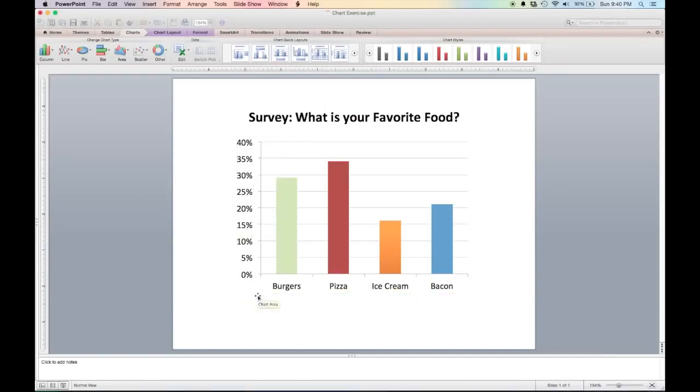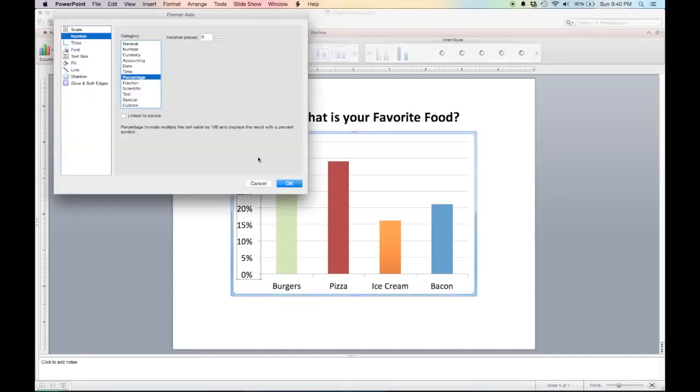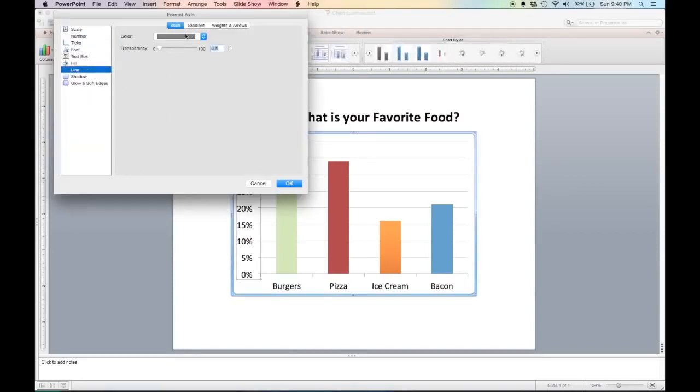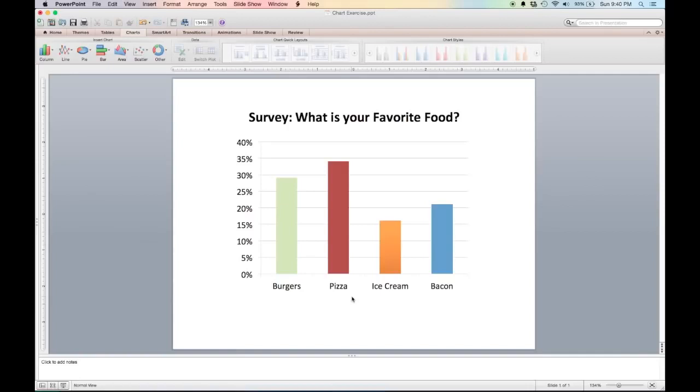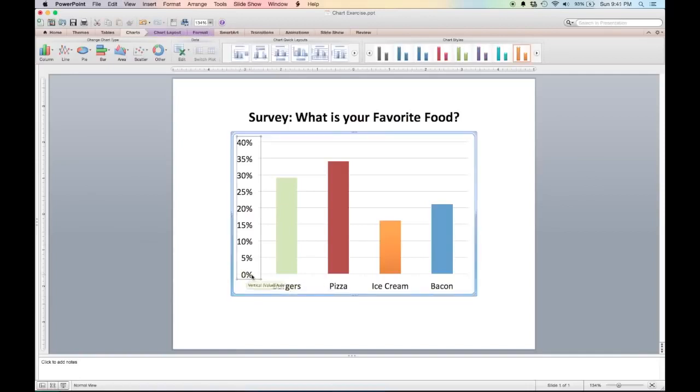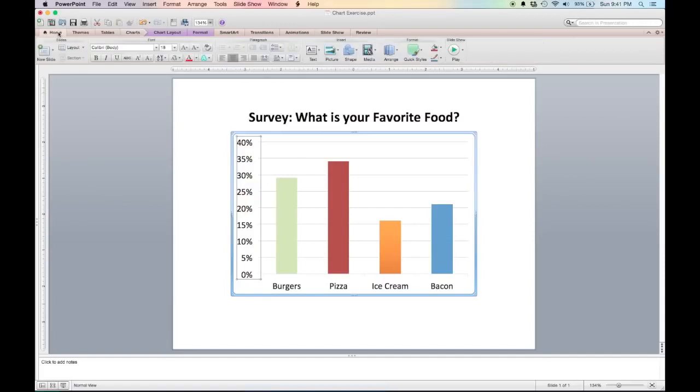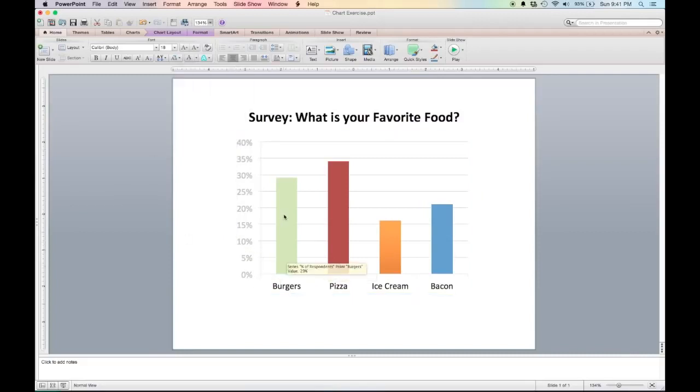And again, with these tick marks on the X and the Y axis, I really want to dial down that line. Right now it's a dark gray. I'm going to make it a very, very light gray. So it's there, but it really starts to recede into the background, so it's not distracting from your data, which is the thing that you really want to show off. And even for these values, I might see if I can make those a lighter gray, just so they start to melt away into the background, because the thing that I really want to emphasize is the data points and not necessarily these lines.